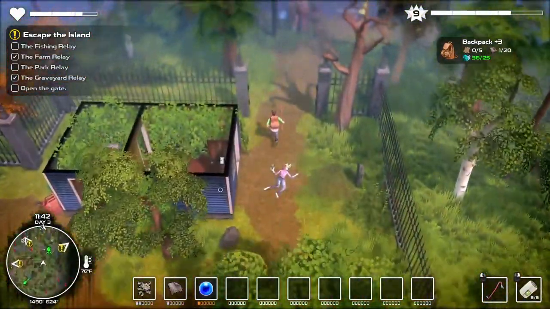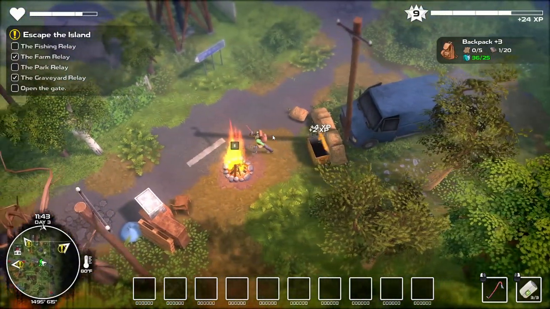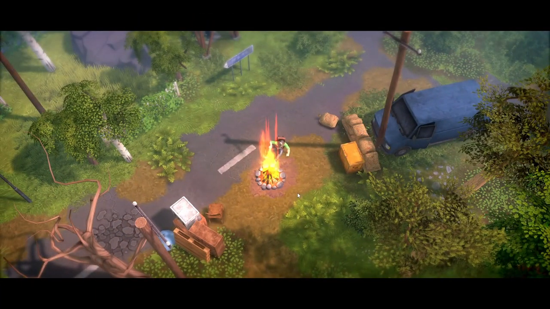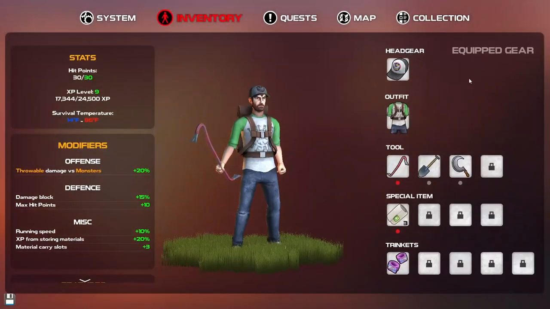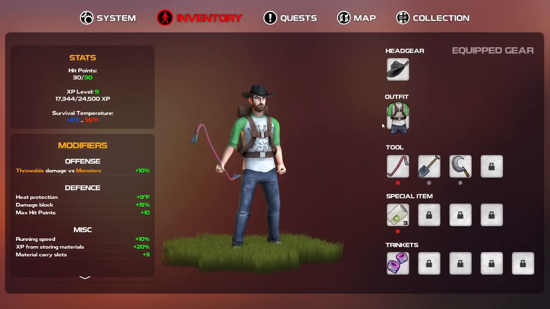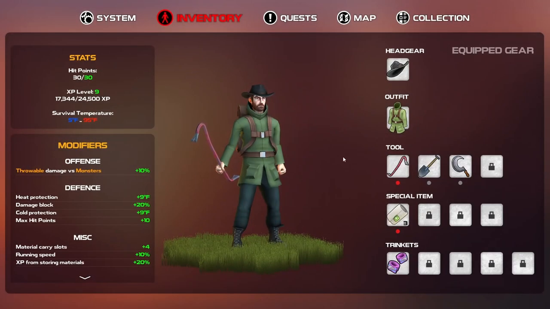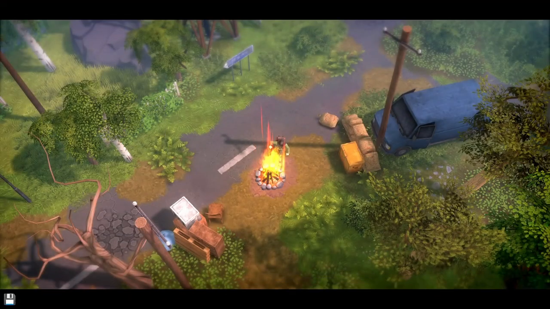this over here, I could change the gear I'm wearing. I guess I forgot to do that last time too. Inventory. Protects against heat. Protects against cold. I don't know. We'll do like that for now. We'll do the hot cold thing.